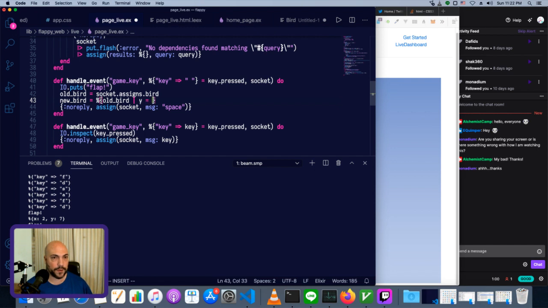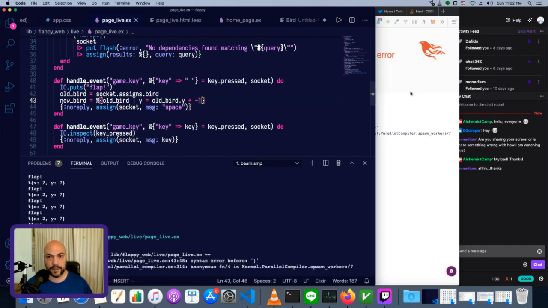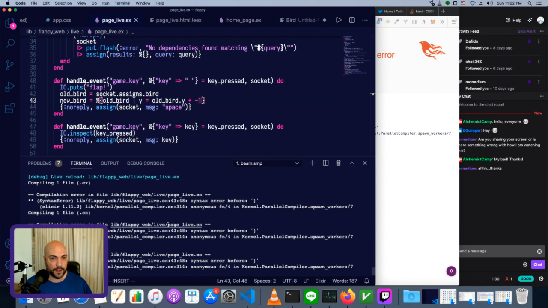Y equals old bird dot y plus 1 minus 1, minus 1 because positive is down. What did I get wrong here? Old bird minus 1.